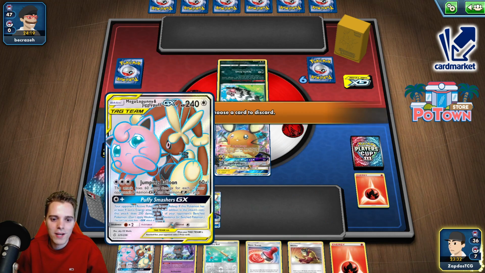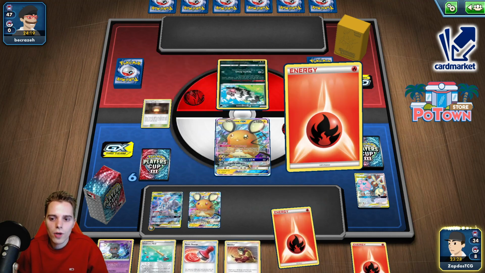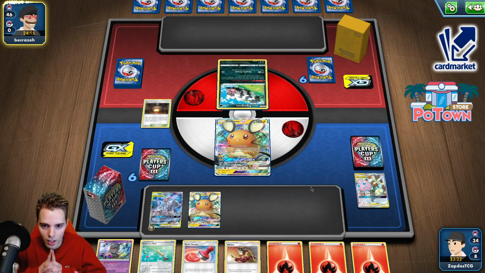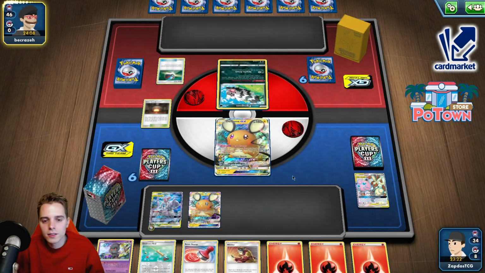This is also not going to be mattering too much. Let's get rid of it. Two energies. We have the Welder. Ordinary Rod can shuffle back energies if we want to, but right now I think it's fine. We could stamp him, but we're not going to do that. He only has one Pokemon. Start off with Galarian Zigzagoon, and we can slap that with Poltergeist.